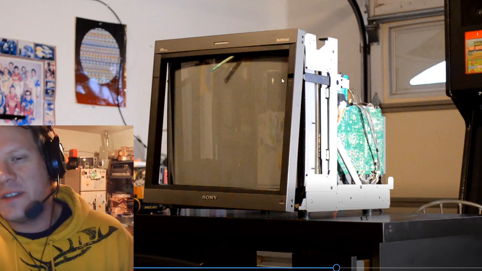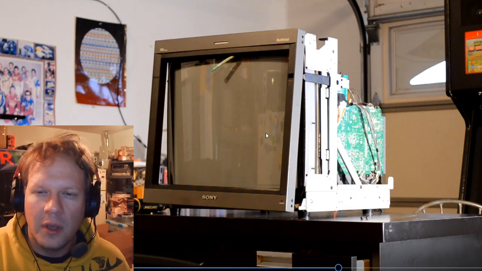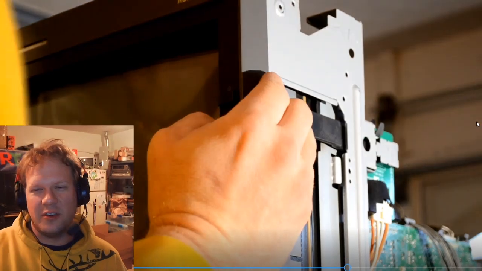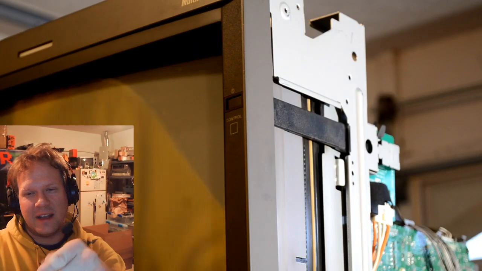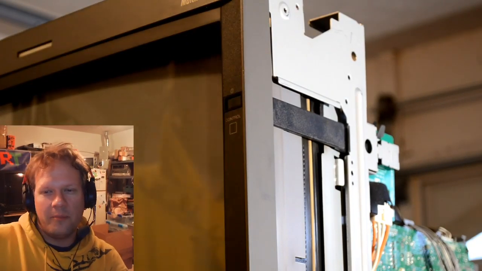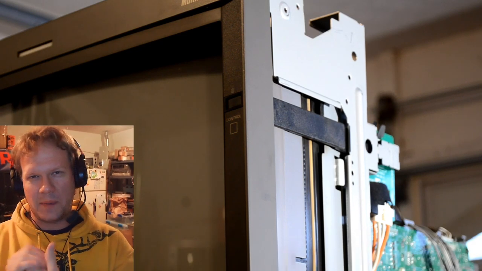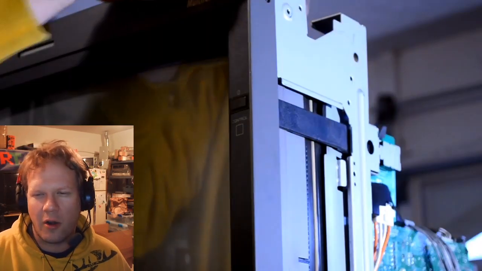The last thing I want to do is show you how to get this thing back together, because again, you want to take your time when it comes to getting this whole thing back together so you don't mess up any plastic, especially with this button. I actually found that it was easier to push the bezel into place and then stick the button in from the outside like I did there and try to tap it in and then get it connected right to this arm that you see up here. And then after that, I went in and slowly slid those screws back into place, those four on the corners, so it wouldn't put any pressure on that arm assembly.